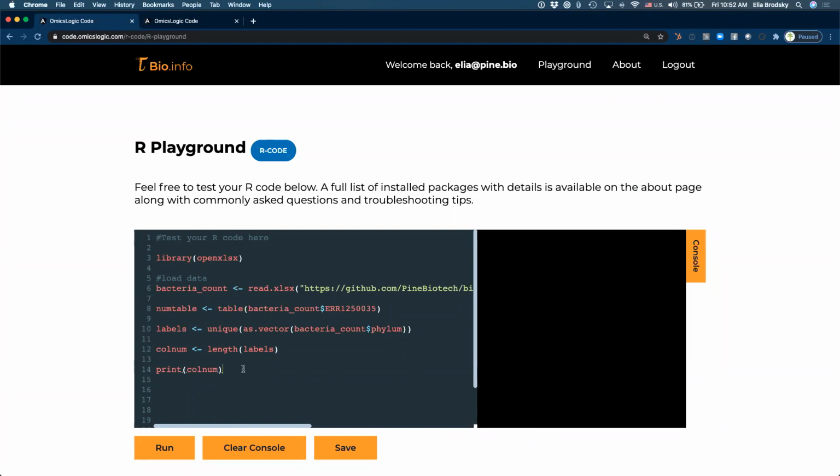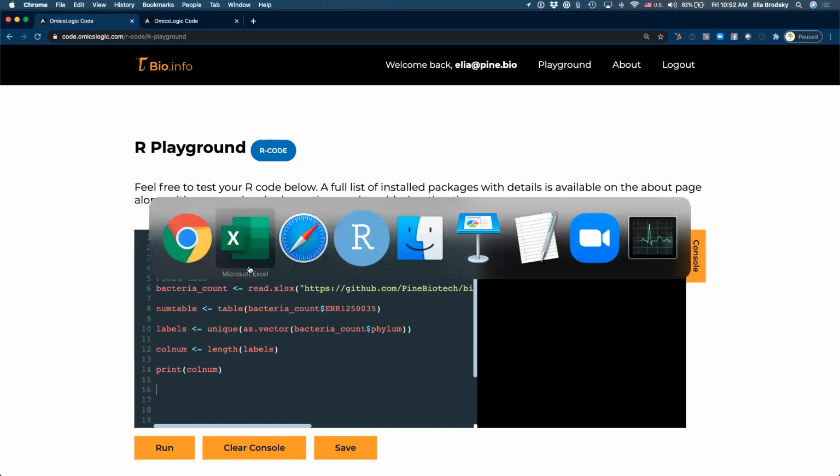All right, so the next thing that we want to do is visualize this. We have our data, we've got 14 unique labels, we've got all kinds of numbers there.